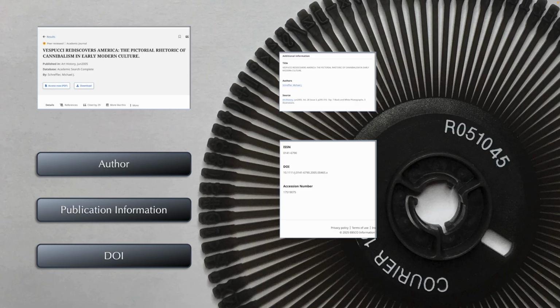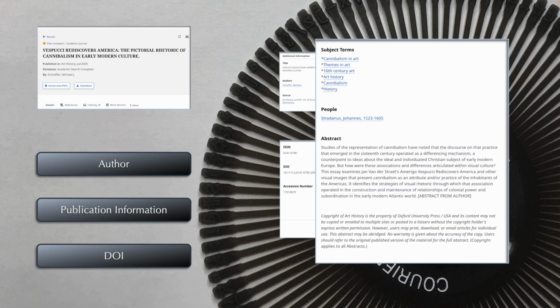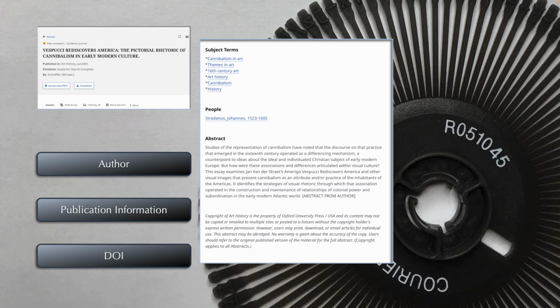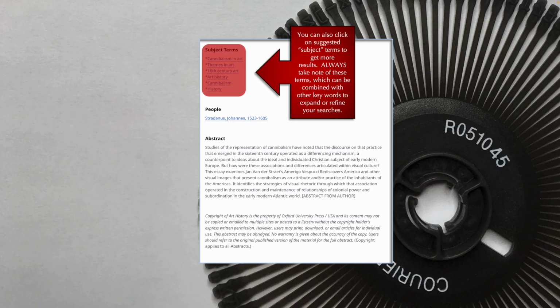So that's information you would need for your works cited entry, but there's other information on this page when you click on the title of the article that can be useful to you. I'm going to talk about two of those things, subject terms and abstracts. You can click on suggested subject terms. They're hyperlinked to get more search results.